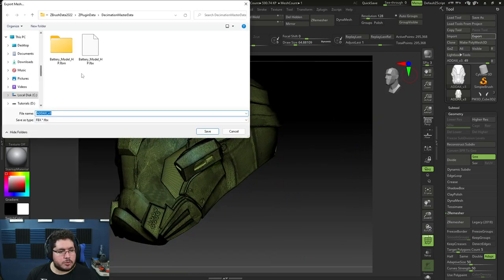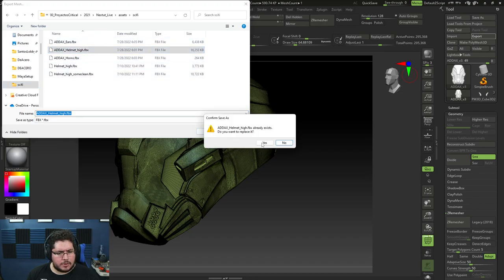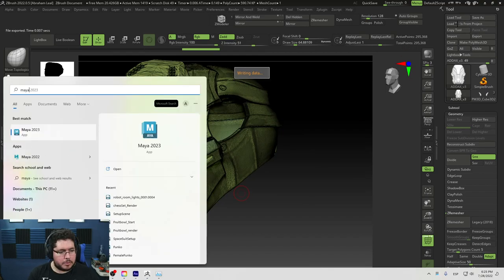And that's it. So we just export this guy again. Let's go to the sci-fi process, and it's this helmet high. There we go. Save this. Yes. And let's open Maya real quick again.